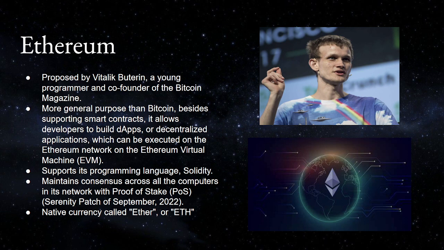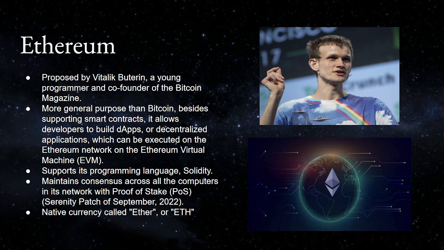Now, what makes Ethereum different from Bitcoin? Ethereum enables the creation of smart contracts as well as decentralized applications, which are Web3 based applications. DApps are basically applications that run on the Ethereum blockchain. Ethereum is the second most popular cryptocurrency right now after Bitcoin, obviously, and it is used to develop decentralized applications, but is also used to trade, just like Bitcoin.